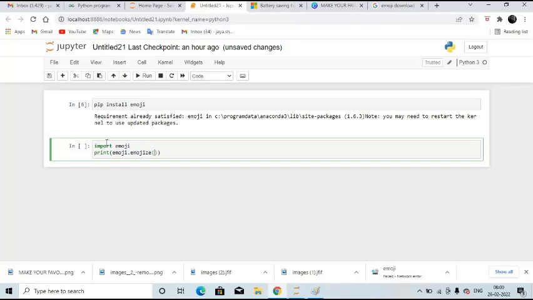Now inside this function you have to write which type of face you want. Like, I want a grinning face. I'll show you what type of grinning face it is, with big eyes. Like I want big eyes.